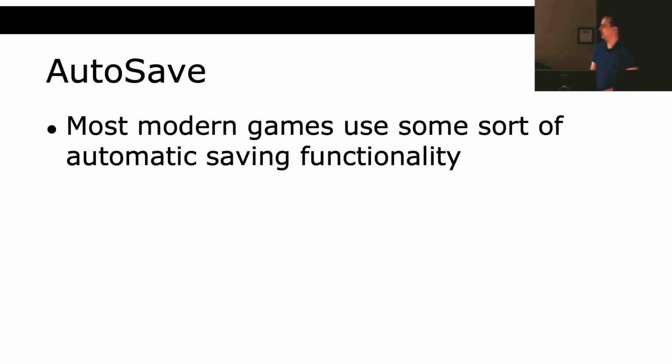Autosave. A lot of modern games have switched from explicitly saving your game to automatic saving. And I find myself more annoyed by this than not annoyed by this. I sort of want to be able to create my own save file, and then maybe, if I made a decision I didn't want to, like, oops, I accidentally shot that vendor in the face, and now the whole town hates me, and then I accidentally walked out of the store, and now it's saved my game forever?